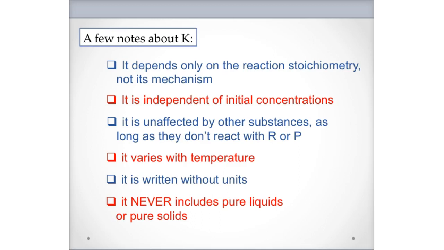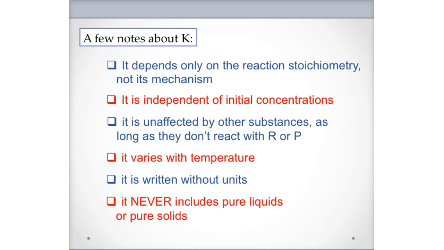So don't worry about that one too much, but in the future when you're studying for your AP exams, this will make more sense because we would have already gone through Unit 7. K is independent of initial concentration. So it doesn't matter whether you start off with 5 molarity of product or 10 molarity of product. It doesn't matter how much concentration you have, the equilibrium constant is going to be the same. It's a constant, no matter what concentration we start off with.